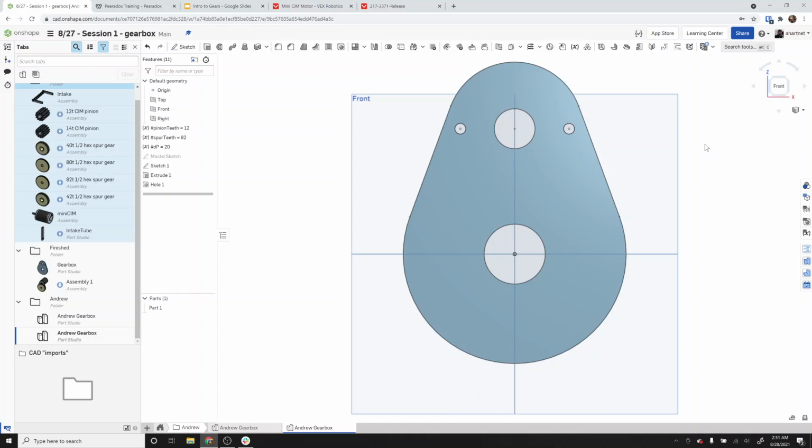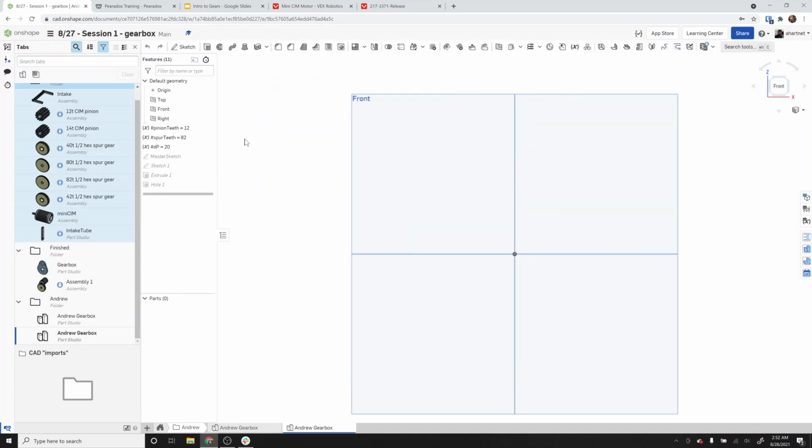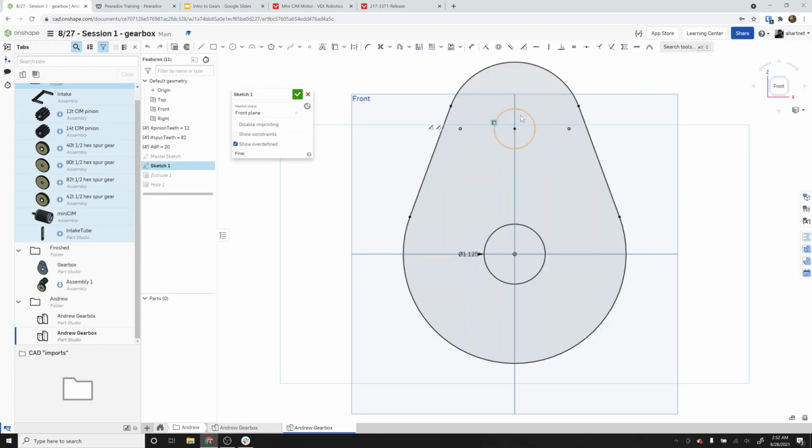All right, so just to recap a couple of things, in our master sketch, we have a gear that is intentionally sized to be 12 teeth and a gear that is intentionally sized to be 82 teeth. And then they are tangent to one another. Then we created a separate sketch that utilized those 2 parts to know where the center of the holes are, and we added some other material around it.